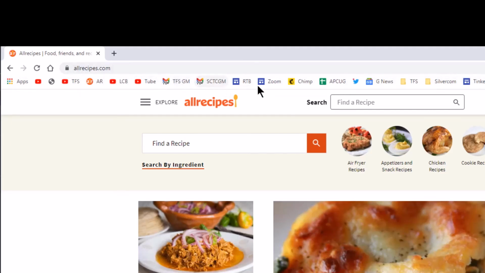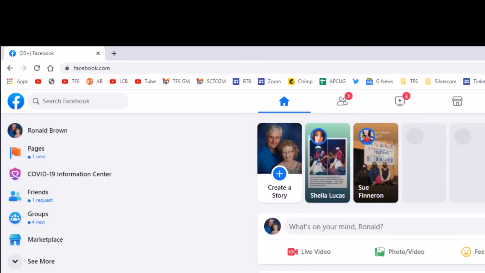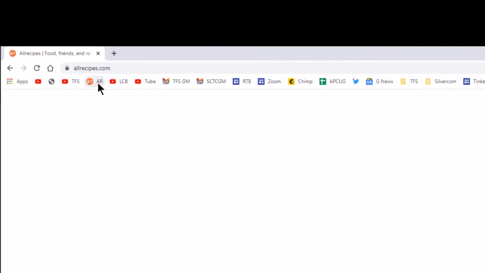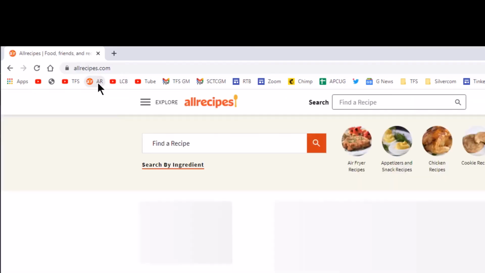So, for example, if I wanted to go to, let's pick Facebook. If I click over here to Facebook, I'm going to come to Facebook, which should come up. There we go. And if I come back now to AR, allrecipes.com, and there we are.